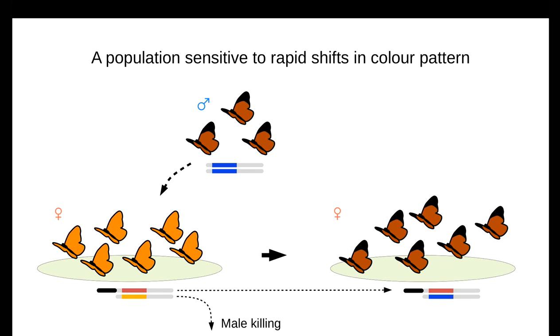And I think this is a really lovely idea to test. There are certain populations, we've found one just south of Nairobi, where there's very, very high density of male killing. And populations like that would be the perfect place to track the color patterns over time, tracking where immigrants might be coming from, and then tracking whether the females of the next generation are getting rapidly shifted to have different color patterns. So this is another ongoing experiment that we'd love to do and get an answer.